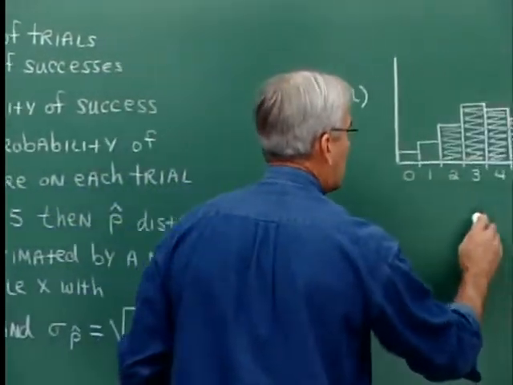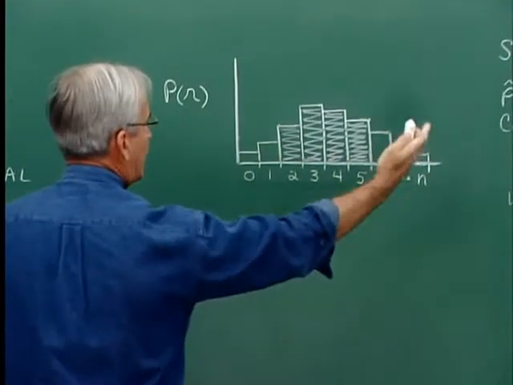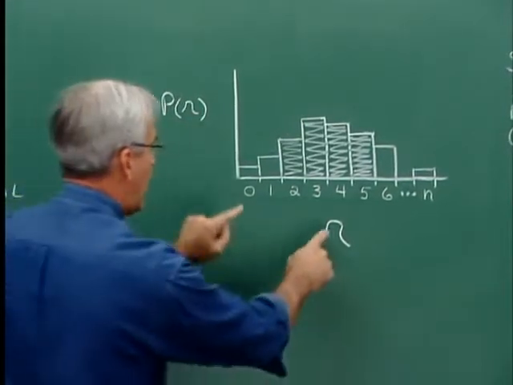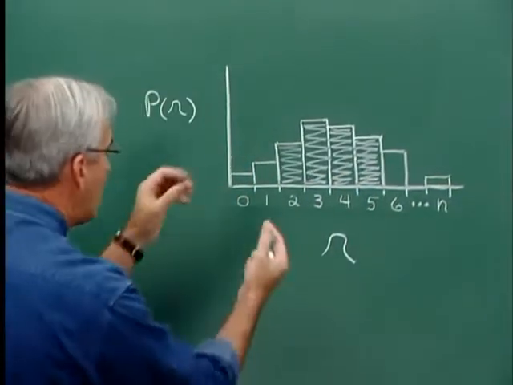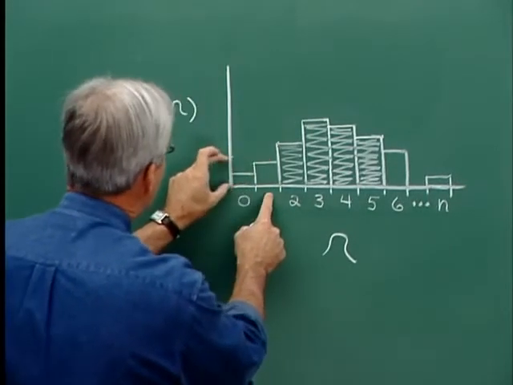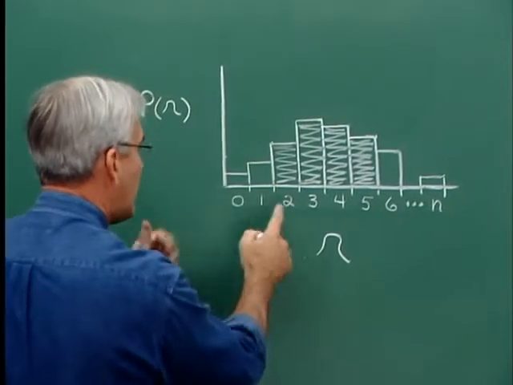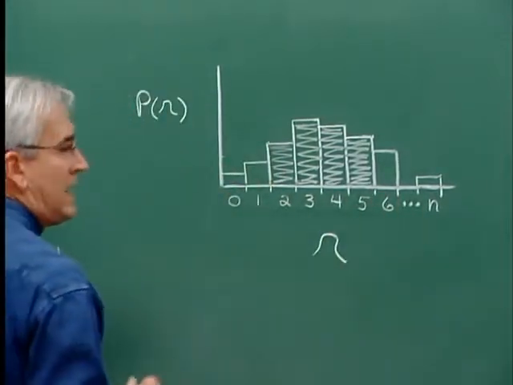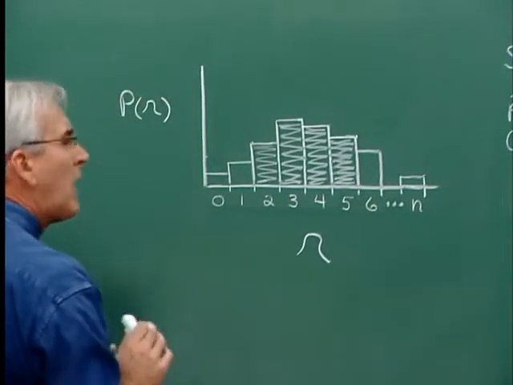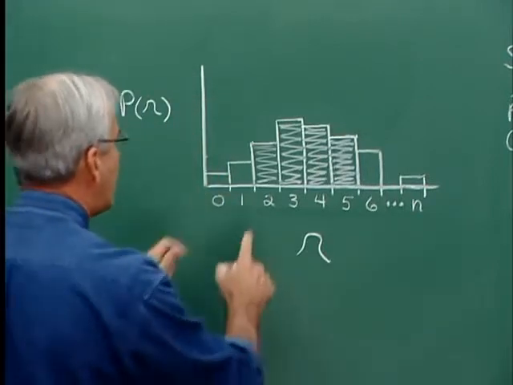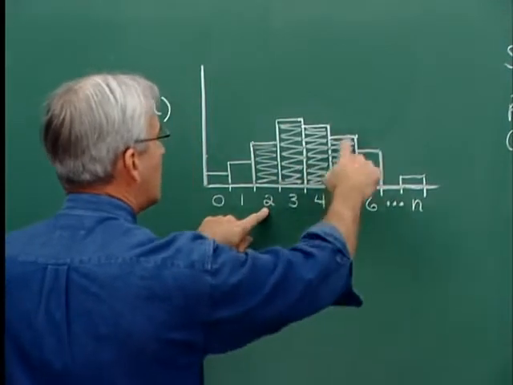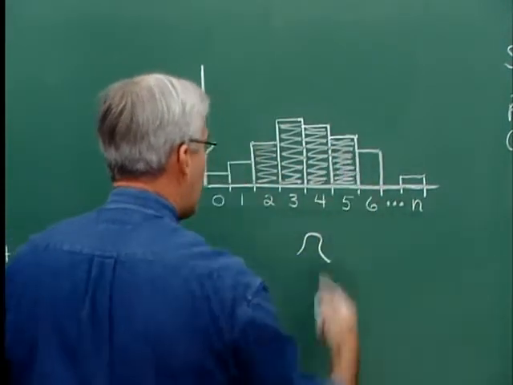Recall that we saw histograms that looked something like this. On this axis, we have the probability of R number of successes, and here are those numbers of successes. Each number is associated with a little histogram bar, and that bar has to do with the probability of that number of successes. Now, in that study, we often wondered what the probability of having anywhere from 2 to 5 successes would be. So we would want the area associated with the shaded region here.